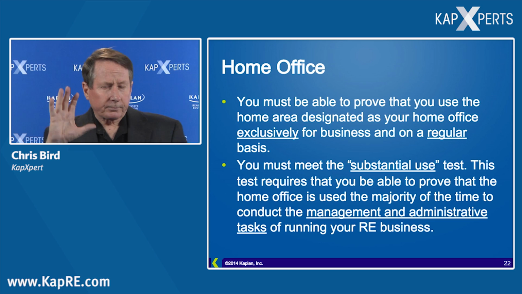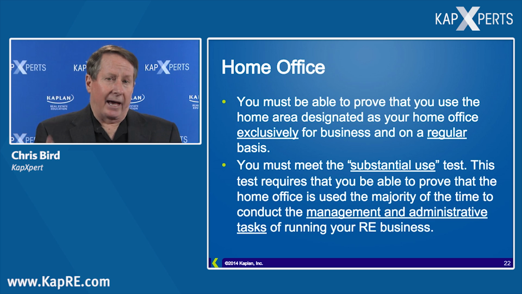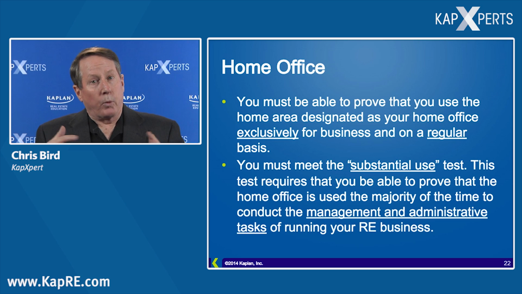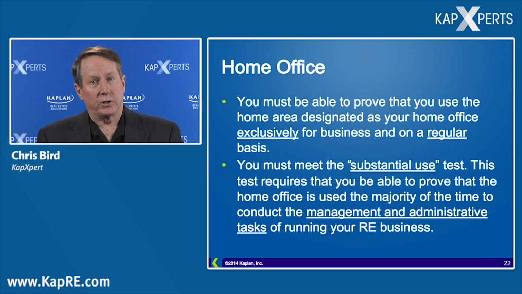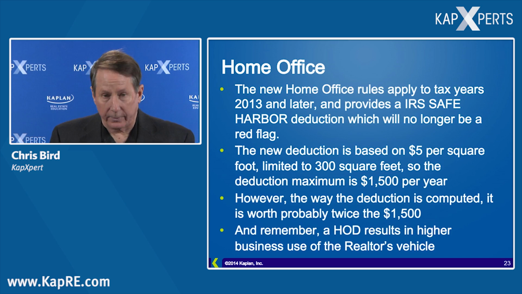One more comment about the home office. A lot of accountants don't like it because, and some of you have heard this, when you sell the house, you've got to recapture some of the depreciation. Not anymore. Under this new rule, the way you calculate the deduction does not include depreciation, so there is no recapture when you sell the house. And that ought to take an objection from your accountant out of the picture.